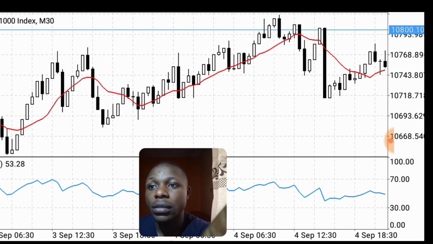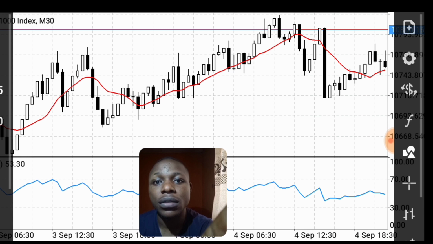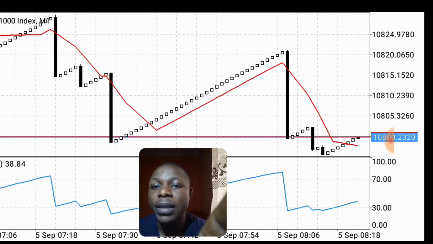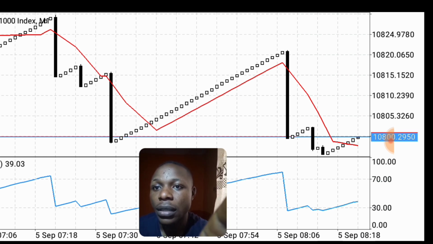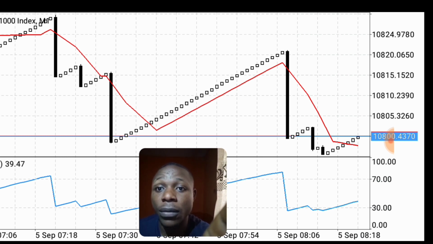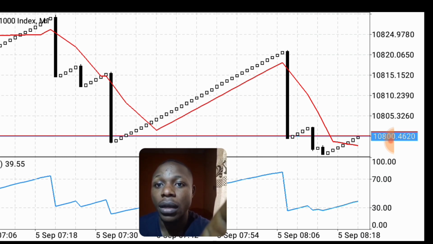So crash, the movement of crash, let's go to the 1 minute time frame. See the movement of crash. Crash is known for buying all the time. It starts buying gently, then at some point, maybe due to resistance level or due to overbought or any other issue, it spikes, it crashes and sells within a twinkle of an eye.